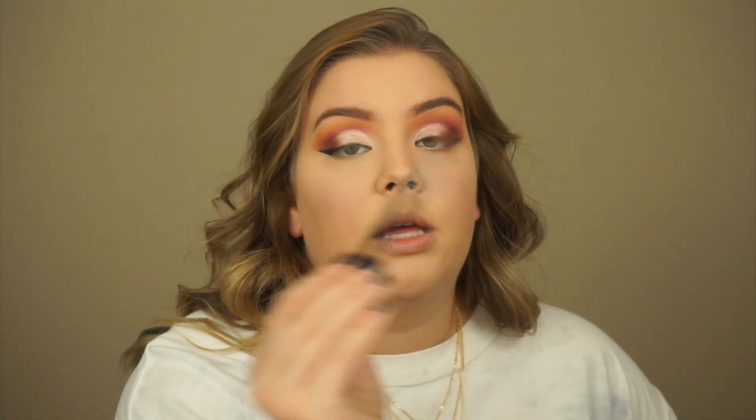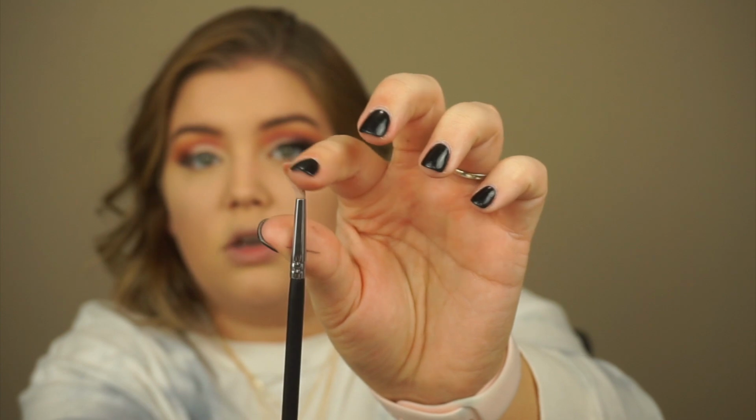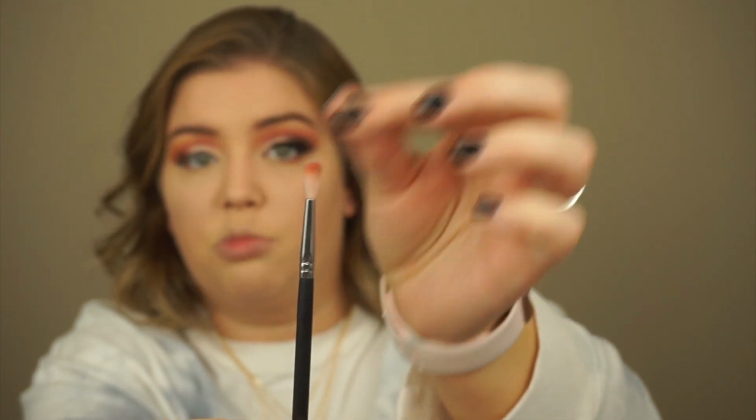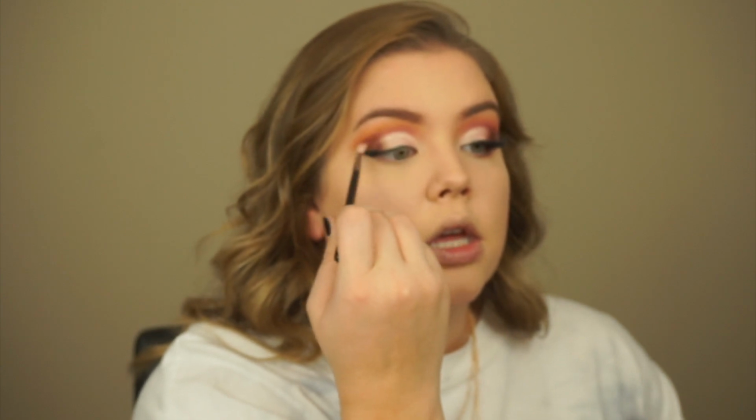I know that I have raved about my M507 brush. This is a super small blending brush, and there's like a 506 brush in there too. But this M562 brush, it is teeny tiny. There's not a lot of hairs on this brush at all. But it does the job, honey. She goes to work and she works overtime, if you know what I mean. I don't know that you know what I mean.